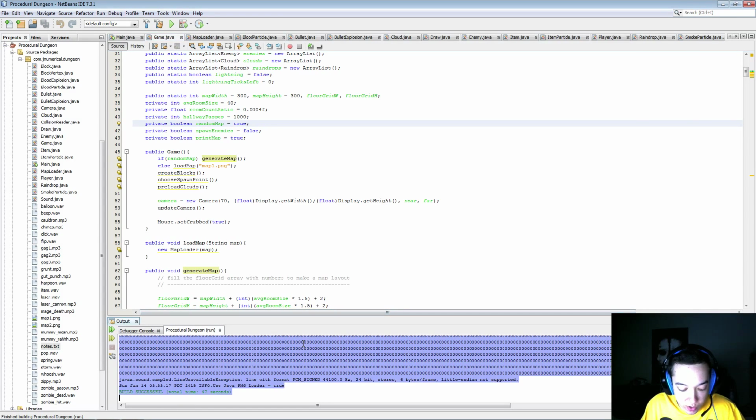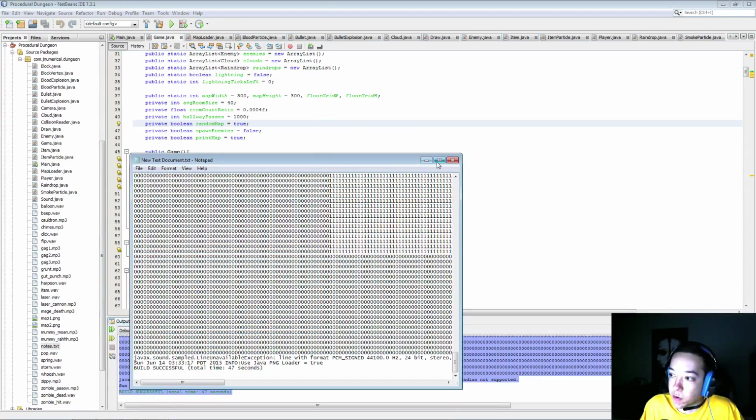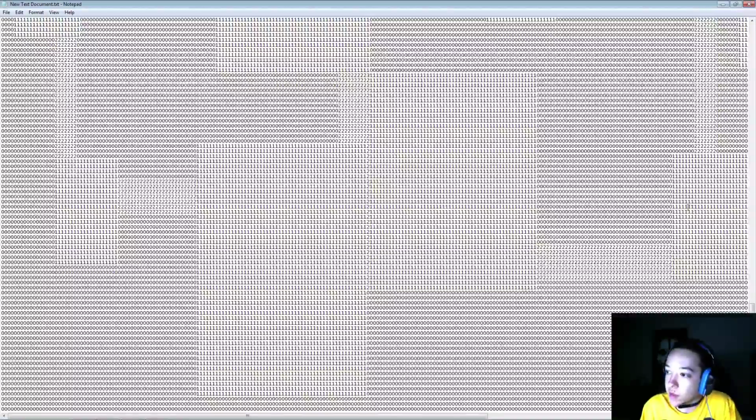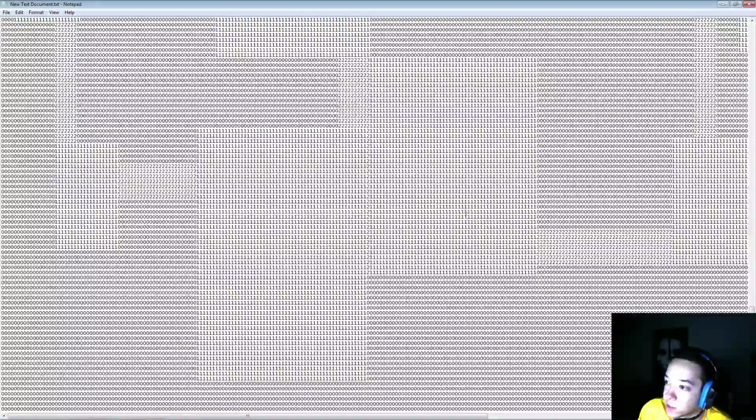I can also show you how it prints out. So the map that we just generated, this is what it looks like after the map generation's done, and before it's created all the blocks in the world. This is what it's got. So it starts out as all zeros, and then it adds in the rooms next, and then after the rooms are there, it figures out where to put hallways. So it goes zeros first, and it puts all the ones in, and then it puts twos in.